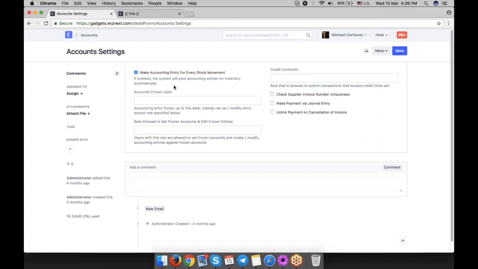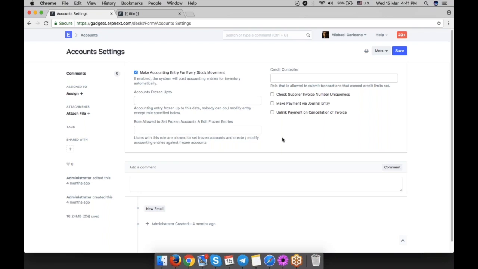If you uncheck this field, it means that accounting in your ERPNext account will function on the basis of the periodic inventory valuation system. But I'm sorry, if it is checked, then it will work based on the perpetual inventory valuation system, and if you uncheck it, then it will work based on periodic inventory valuation. Both these concepts are different. Let's try both the cycles. Currently, perpetual inventory valuation is checked for this ERPNext account. So let's try one cycle and see the impact of the transactions we make on an account.